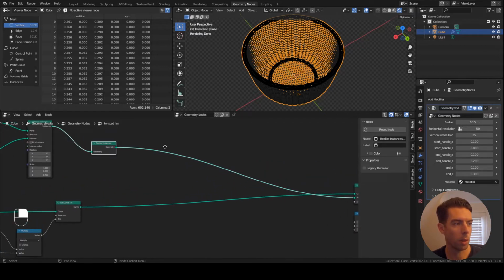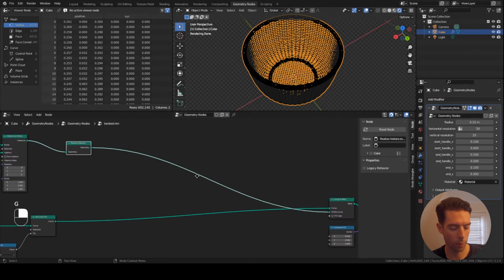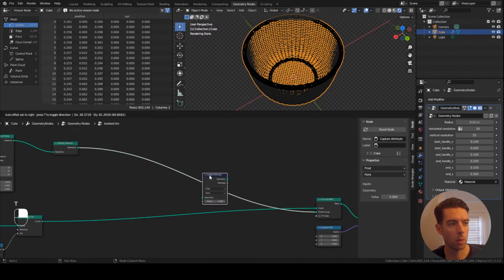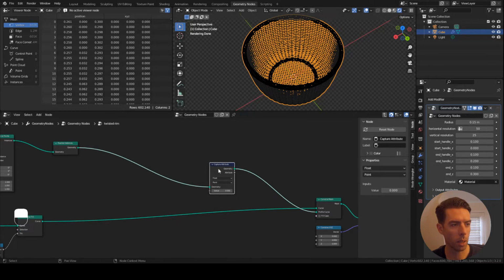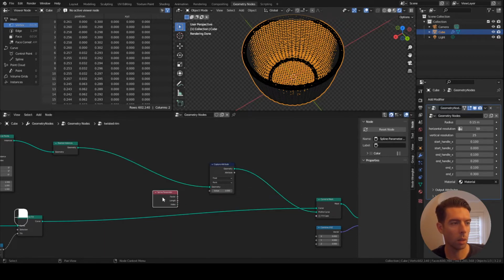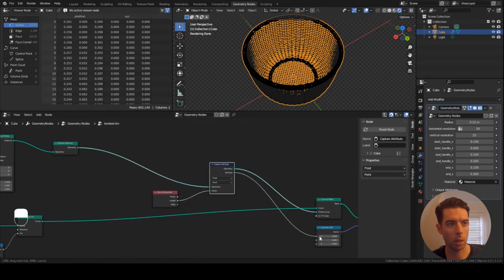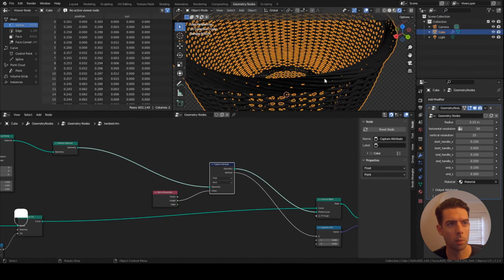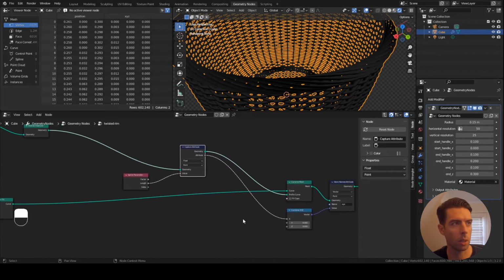Okay, so now what we'll do is we'll go up on this instances line and add a capture attribute. And like I said, it's going to look very similar. We're just going to take the spline parameter here, and we'll take the length again, and we'll plug that length into our x coordinate. And it's a little easier to see now just because of that twisting, but again, it's going from 0 around to the circumference of the reed.